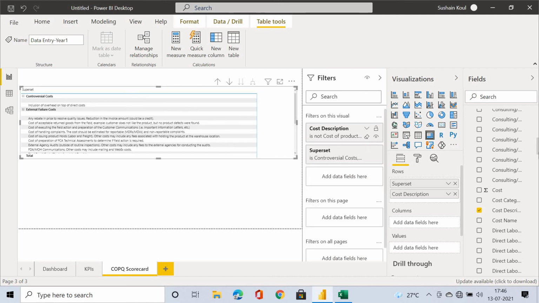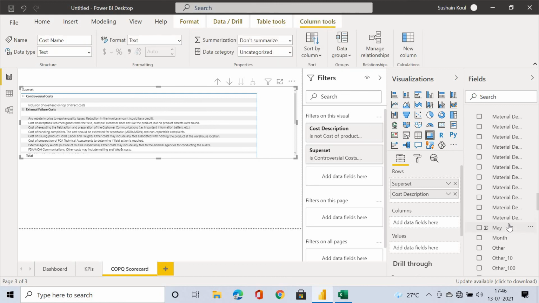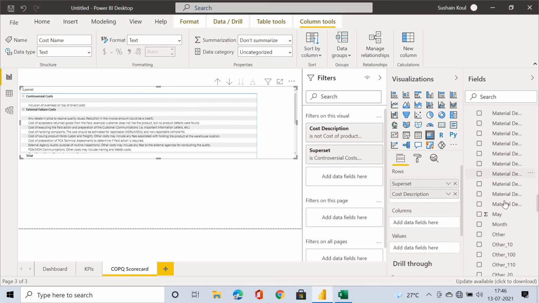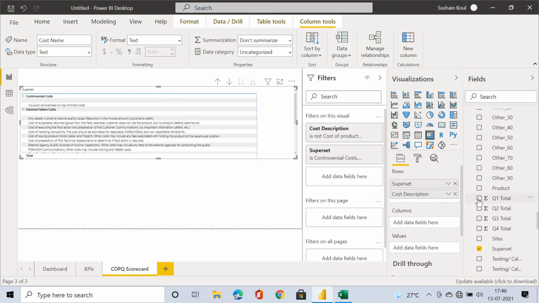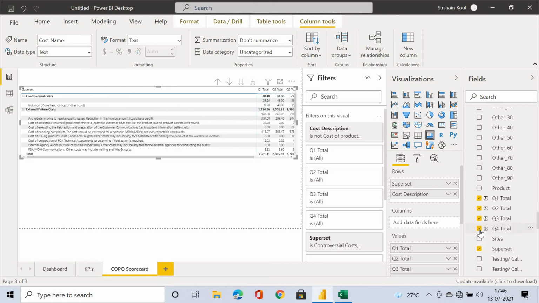Now the next fields that come are q1, q2, q3, q4 for each year, and then total annual.